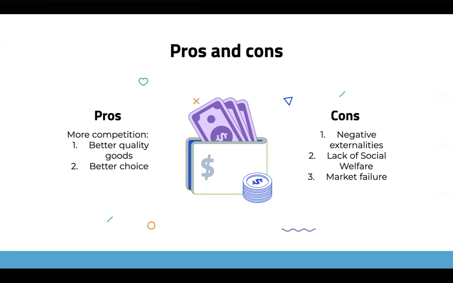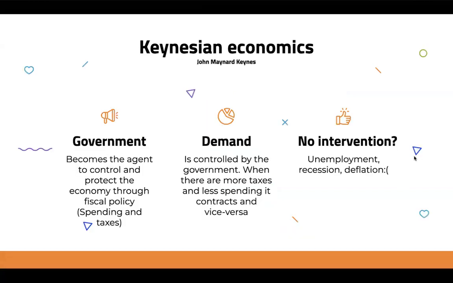And thirdly, we have market failure. If the market is not able to regulate itself, which does tend to happen, we have a market failure, which can take a couple of forms. It could be a monopoly that controls the entire market. It could be a collapse of an economy, which is very rare, but that can happen as well. But yes, that's market failure.